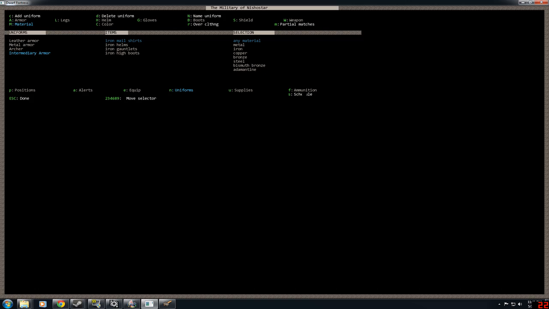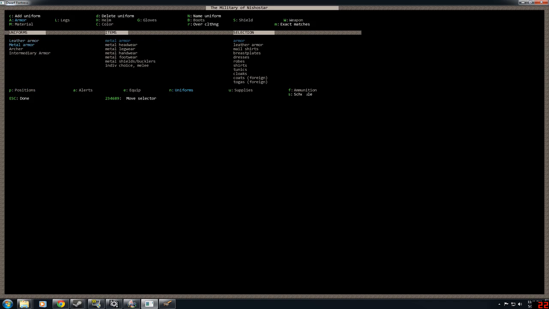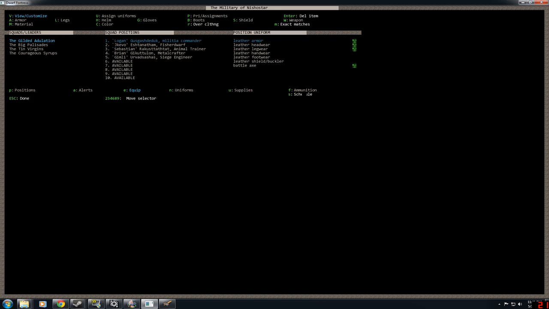But we will go back to our squads with P. There we go. And now we need to actually give them the uniforms. So can we not do that from here now? I thought we could. Strange. Uniforms. How? I'm a little bit confused now. Supplies? No, that's not right. Oh, equip. There it is. Okay. I don't know how I missed that.